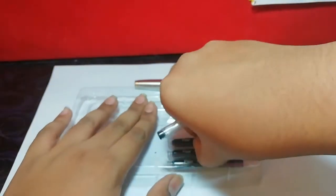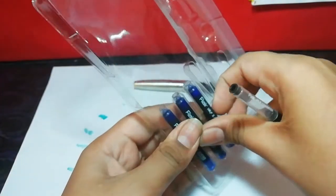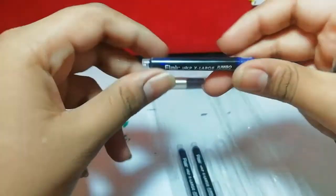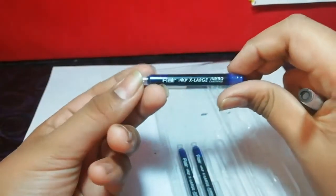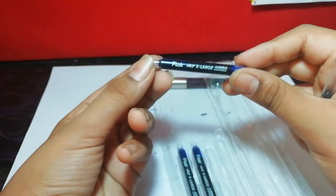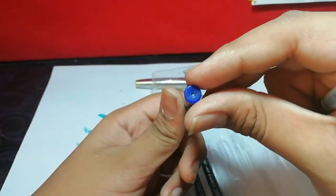And as I said, it comes with 3 cartridges. So here are the cartridges. It's made up of hard plastic, so it won't crack like the standard international short or long cartridges. It has the Flair Inkp extra large jumbo cartridge branding over here. And yeah, that is it.